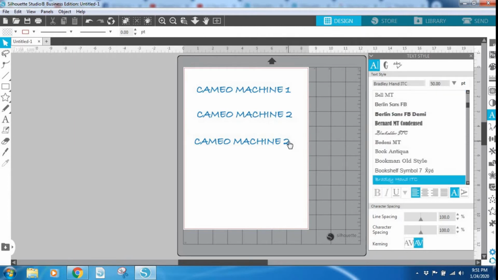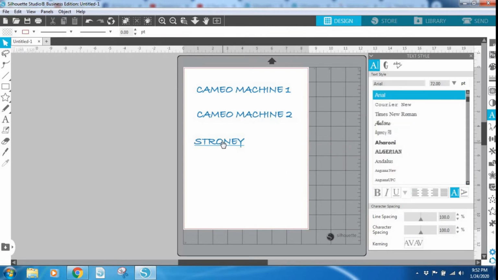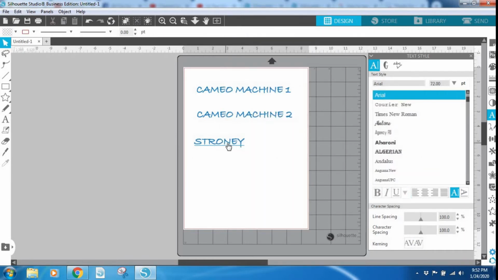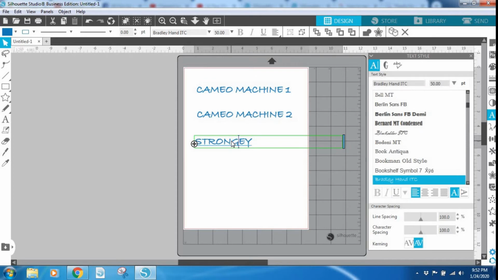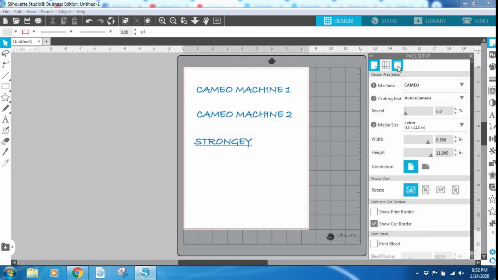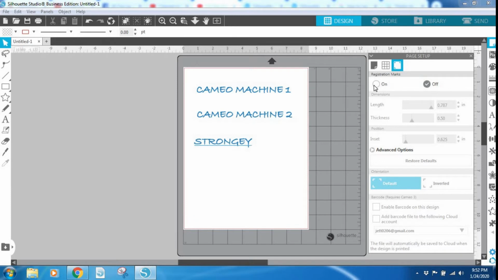I really did not want to name my portrait machine since it already has a big portrait on it. So I decided to name my portrait machine something else. I named it Strongy. Strongy, by the way, is a nickname that I have. I have a few nicknames, but that's one of them.